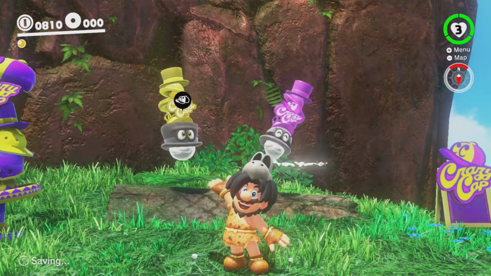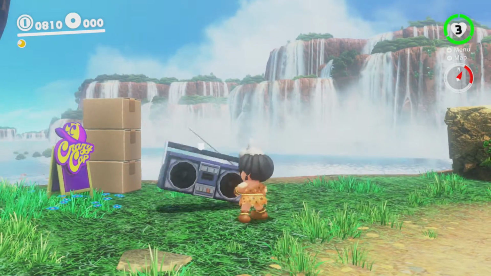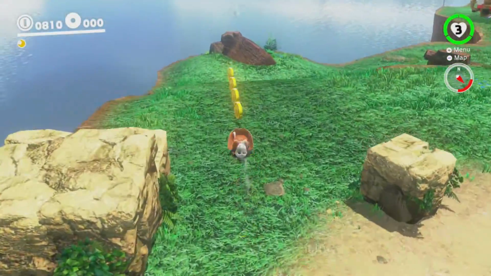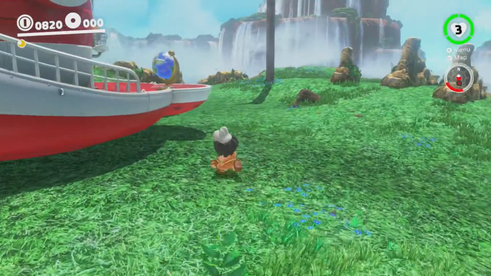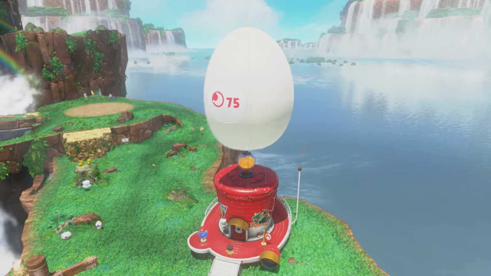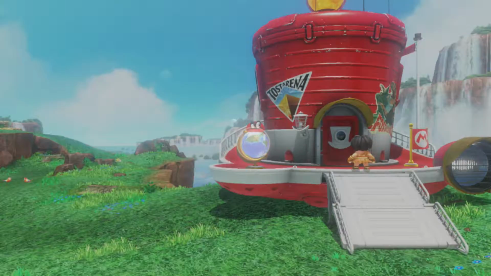Okay. You also hit the radio. You get a different song, or a different little sound effect. Yeah, that's all we can do right now in the Cascade Kingdom. So, I guess we're going to go ahead and head back to the Cap Kingdom and finish up there. Go ahead and move on to the next. Head back to the Cap Kingdom.